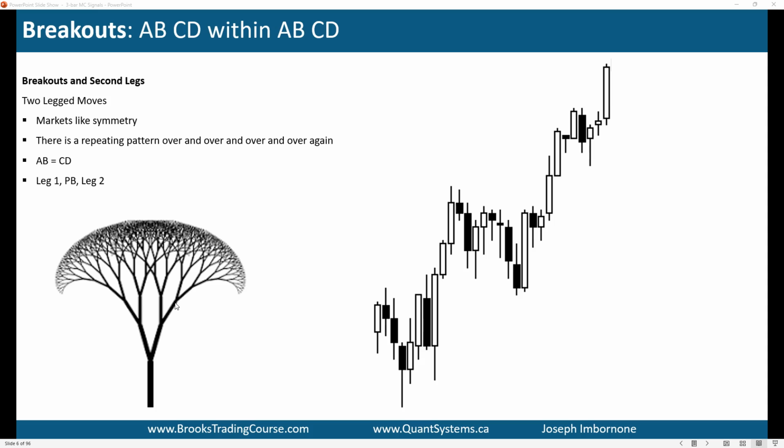And that also gets into, I think, a common question, or something that's hard to grasp at first. How is it that Al calls a trend bar, a breakout, a gap, and a climax all the same thing? I understand how that is confusing and doesn't make sense. But think of it this way. There's the tree example I just gave, and I can give another example.